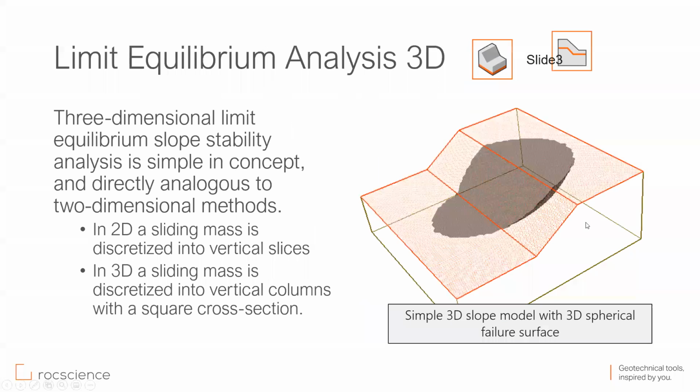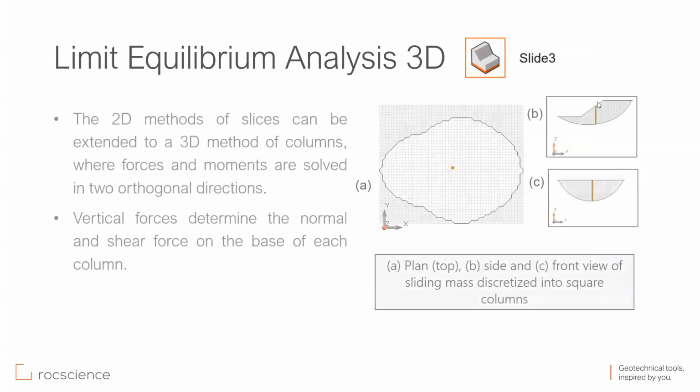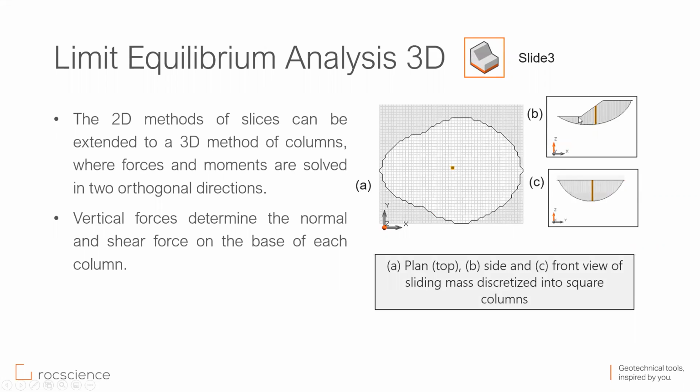When it goes to 3D, three-dimensional analysis, method of slices is going to be a method of columns. The same assumption is going to be used for the 3D slope stability analysis. So basically, if you look at this picture, this is the 2D version that you all know. We just add one more dimension normal to the plane of the model, and it's going to be a column. So method of slices is going to be changed to method of columns. The same concept, the same calculations, but it's in 3D.